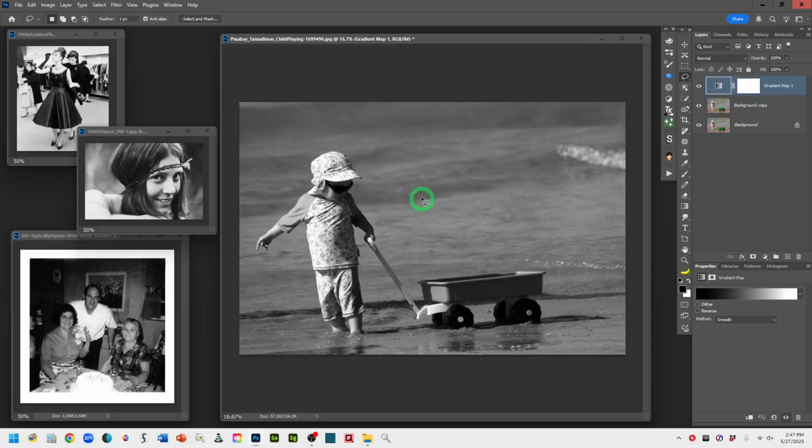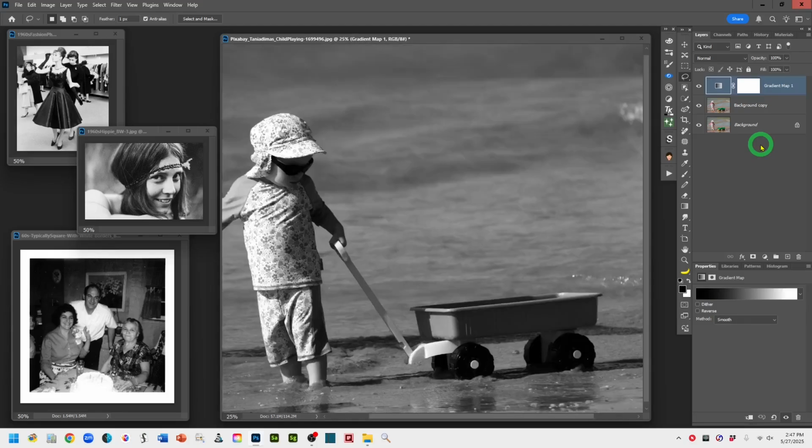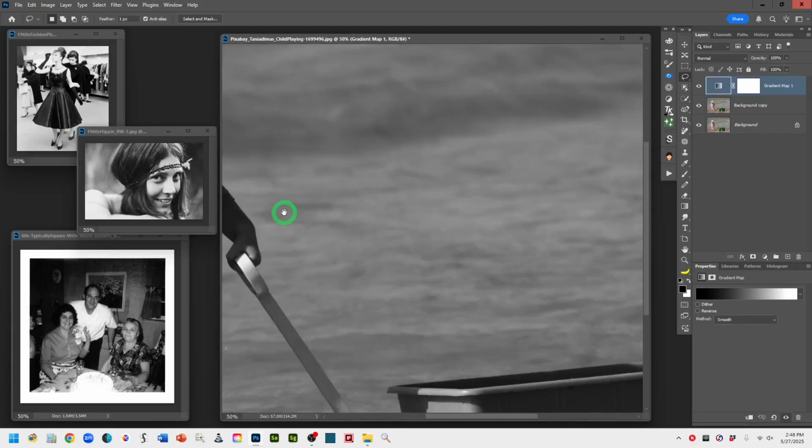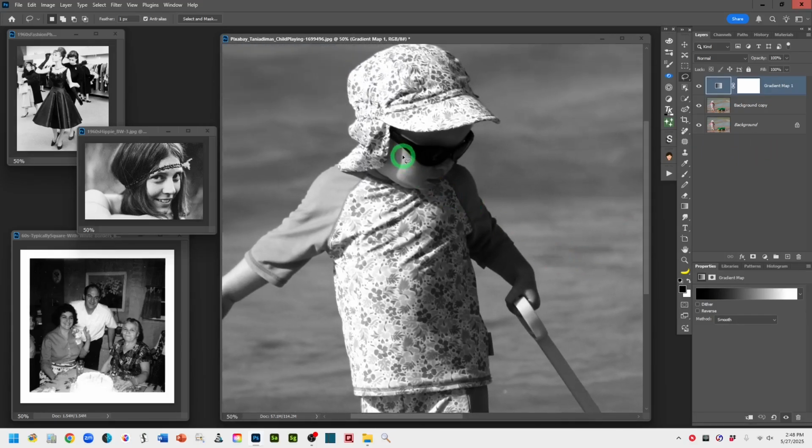So I am going to select the shadowed part of the child's skin and just try to brighten it up a little bit. So to do that, first of all, I'm going to make this a little bigger so I can see better what I'm working with. Okay, so it's in this area here, then I want to brighten it up a little bit. I am going to use this quick selection tool.